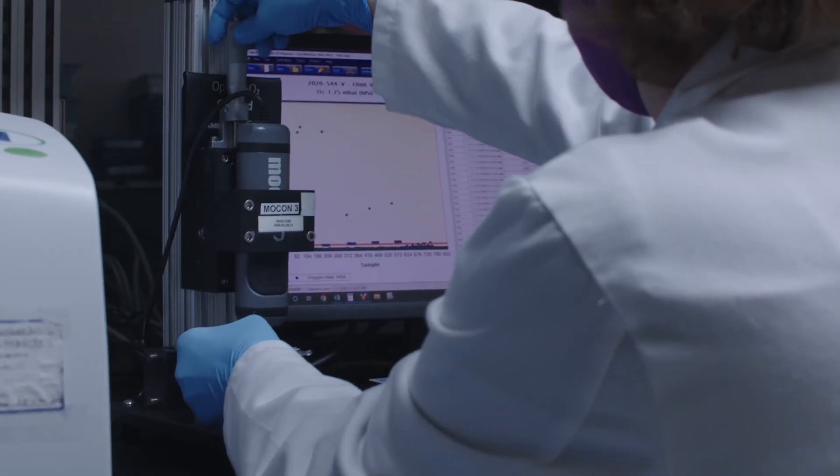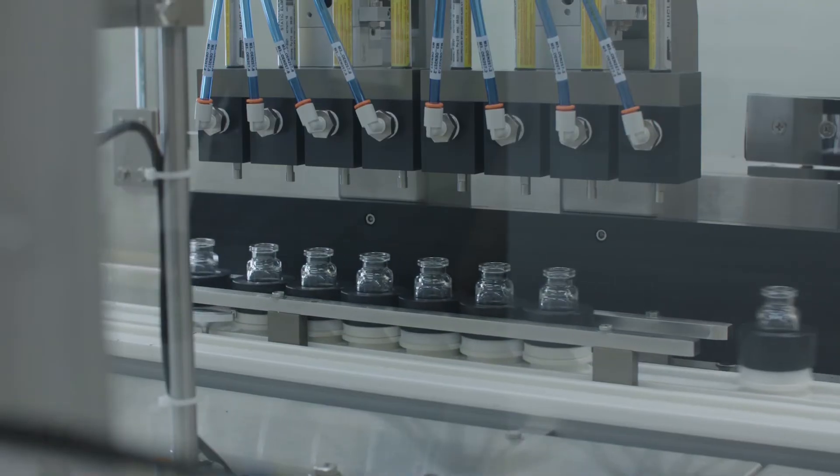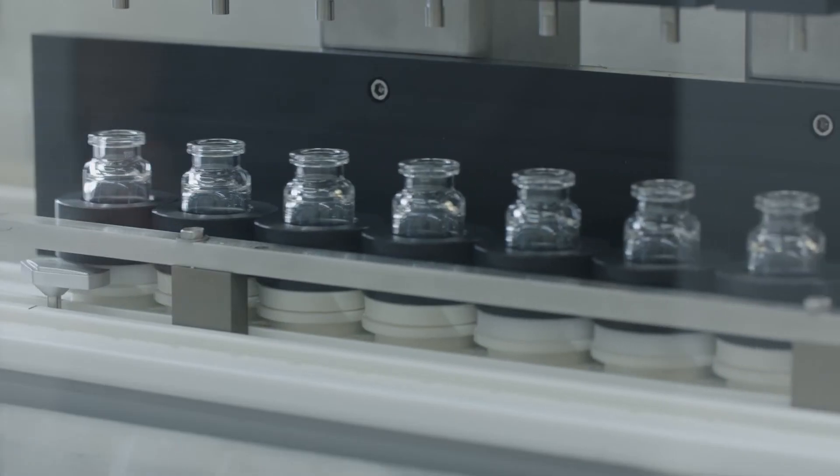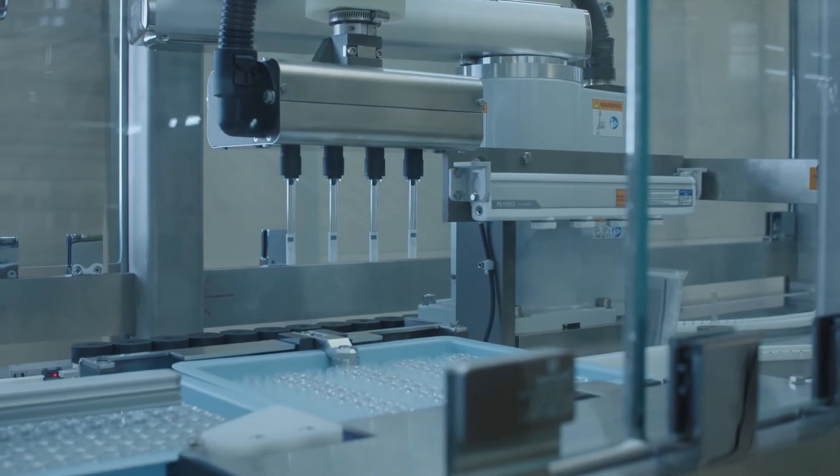For the customer, when they're processing our vials, they don't have to wash them like you would standard glass. Glass delaminates over time, and the customer could potentially be injected with glass particles that break down — they won't have that problem with our plastic vials. Ultimately, what we come up with is a container that will not break. It has all the protective qualities of glass, and it's very robust — a very clean, safe product.